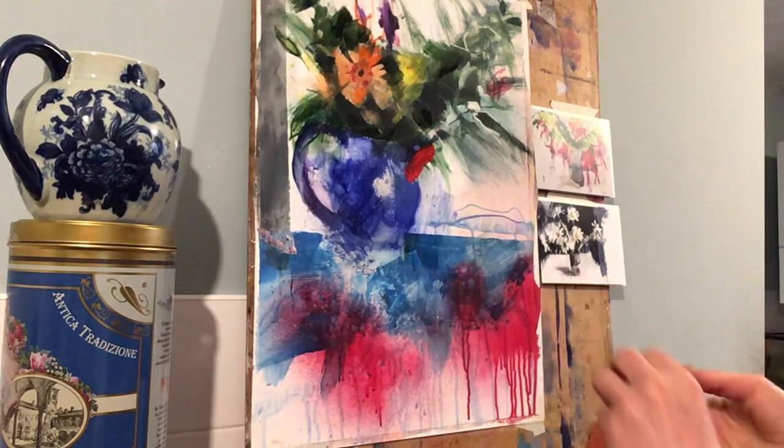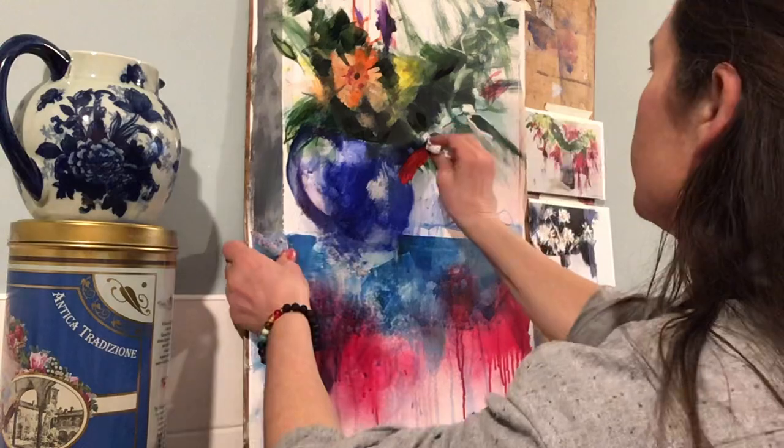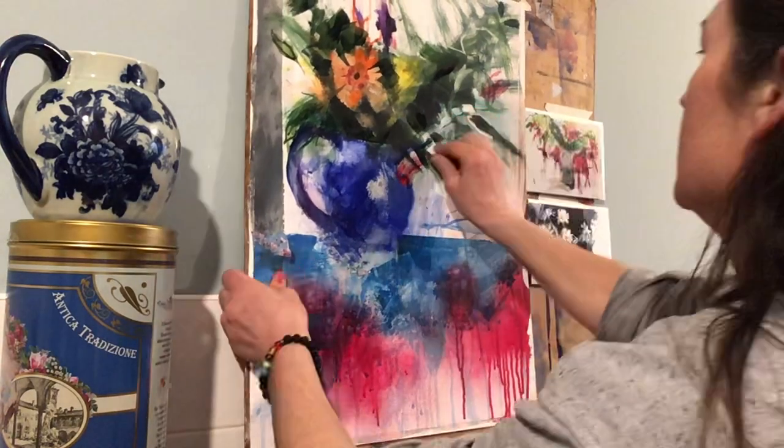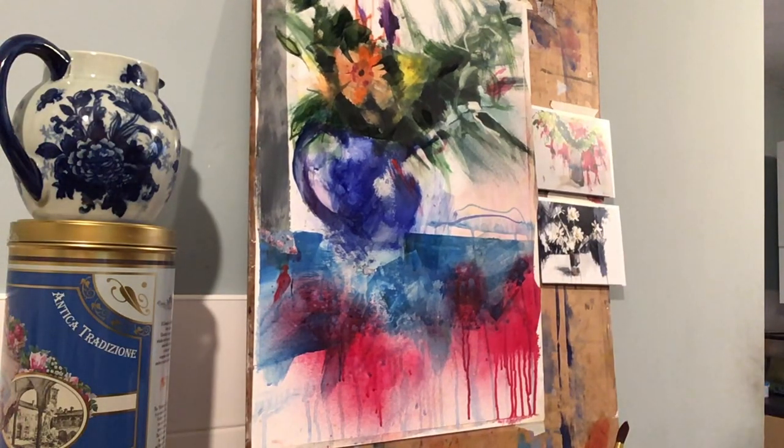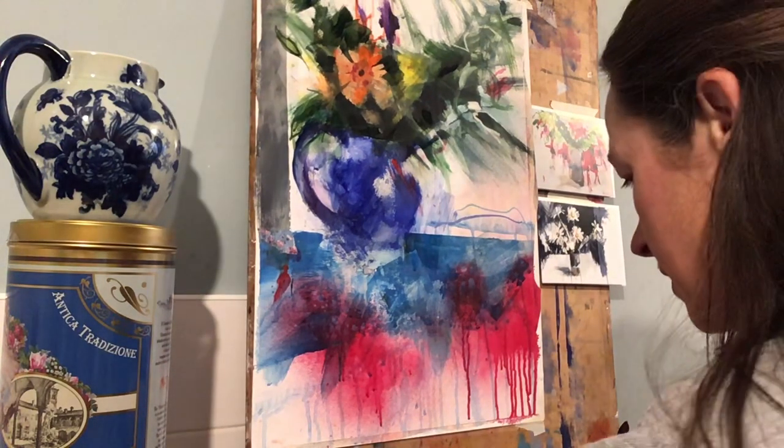Oh, look at that now. I didn't know there was any red coming in there. Right, I'm going to use that. Actually, the red looked like it would be a nice addition. I'm going to do that for the fuchsia.